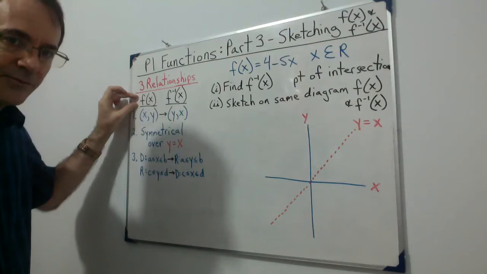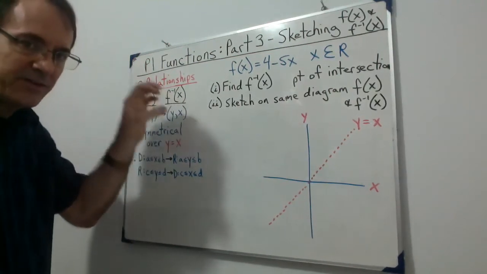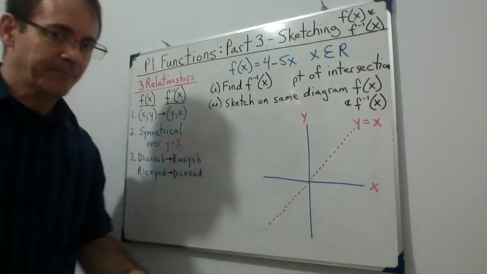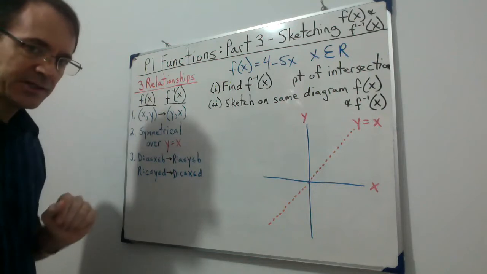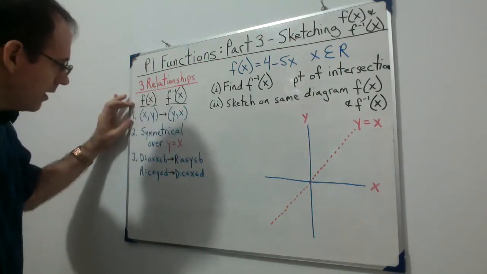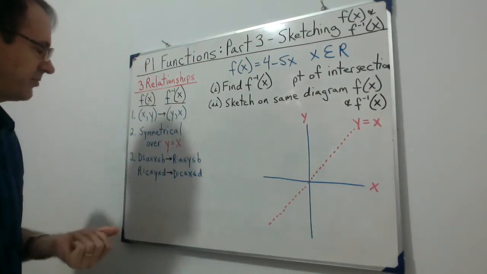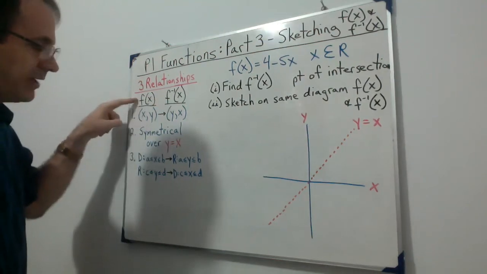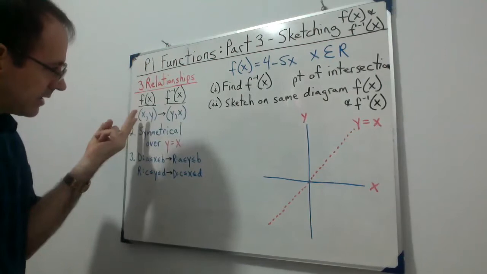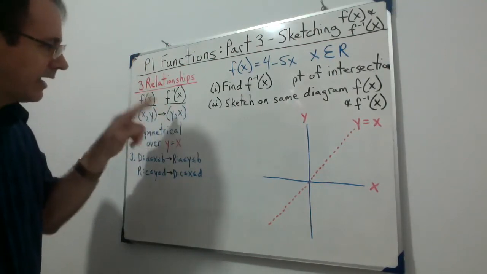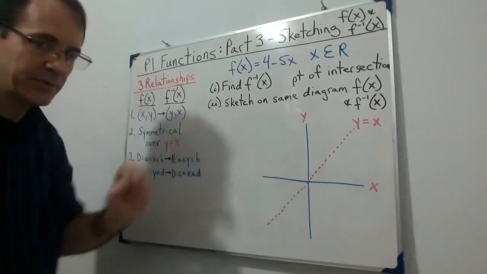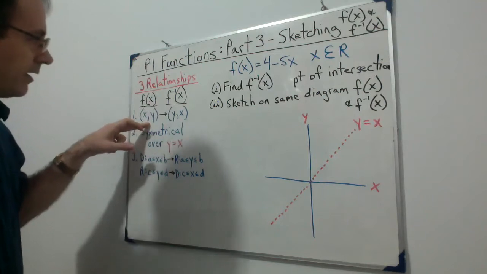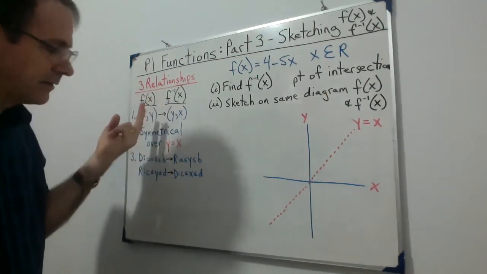Here is our regular function f of x. Over here is the inverse function. Now, in part 2 of our series, we looked at how to find the inverse. Now we want to understand the relationship between the function and its inverse. So the very first relationship that's important to understand is that an xy coordinate that is on your function graph will be flipped around and it will be on the inverse function graph. Okay, we'll see this when we get into the sketching. So on the f of x function, a particular coordinate is xy. On the corresponding inverse function, it will be then yx.